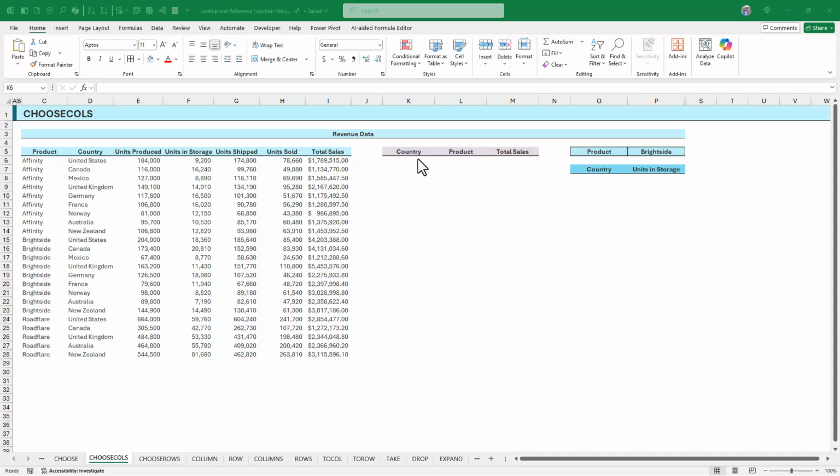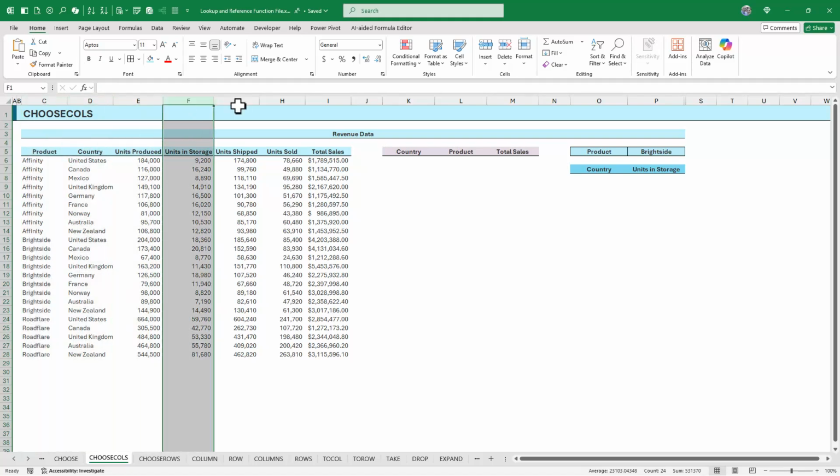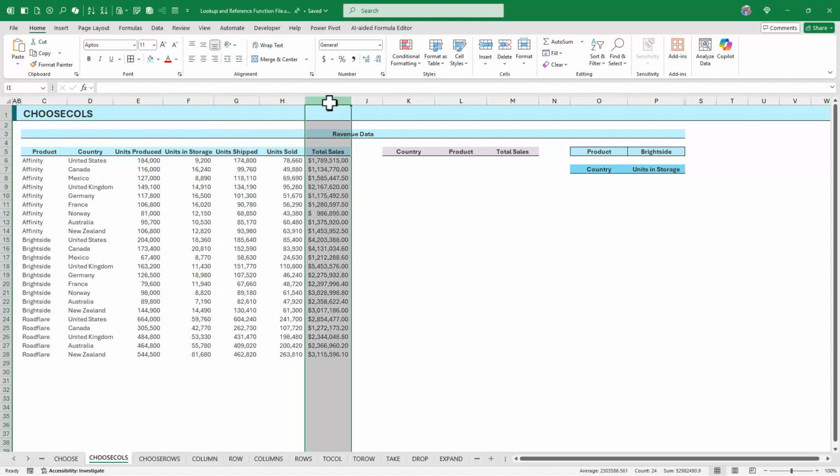As you can see here, I've got a data set where I have the product column, the country column, and then several different number columns here. And it's very likely that I may want to choose one of those number columns or 2 of those number columns and not all of them.